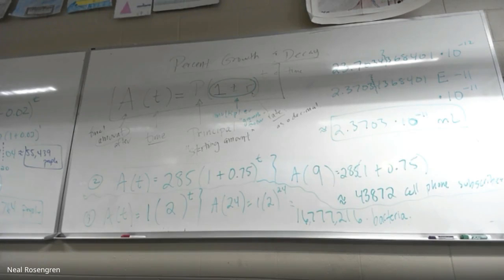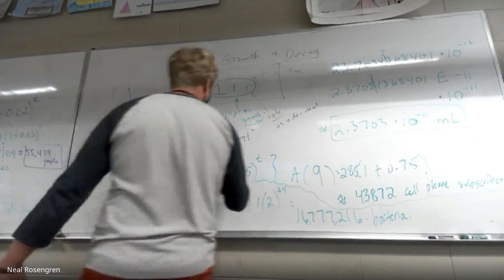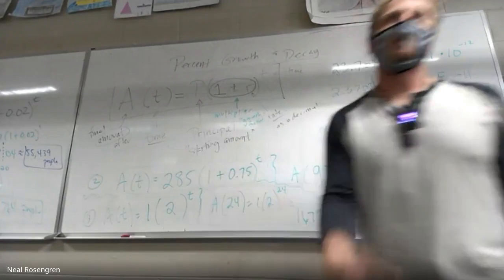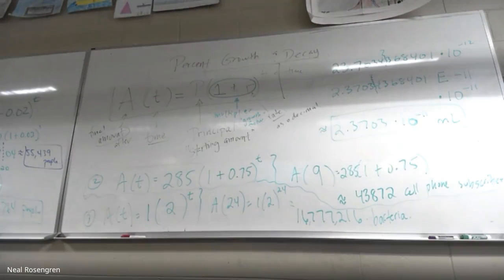I just decided, sometimes we just leave it, 1 plus 0.75. Sometimes I just add them together, and I can call it 1.75. So with something like 7, you can do it whenever you want. You can leave it separated. For me, like number 7, 1 minus 0.12 because I'm decreasing by 12%. Well, 1 minus 0.12 is 0.88. Sometimes I just leave it because I don't feel like putting them together. Like number 6, 1 plus 0.05. But why write 2 numbers when I can do it? I like to do that simplification.